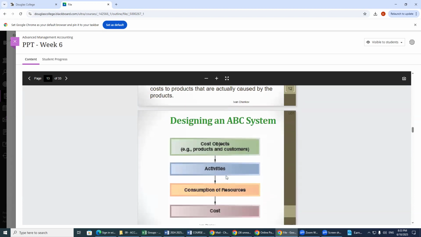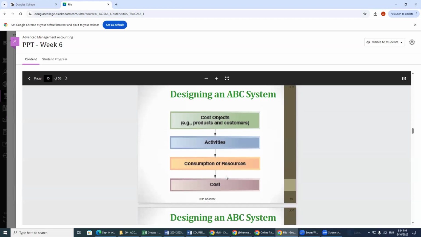Again, the design of activity-based costing. First, we're going to go with the cost objects. We're going to see the 2 cost objects in the case when we start working the case after the midterm. Then we're going to see the activities which the people in the company come up with. Then we're going to see what kind of resources they're consuming. Is it going to be time? What kind of drivers are we going to use? Is it going to be a duration driver or a transaction driver? We're going to calculate the cost, and we're going to start doing the reports.